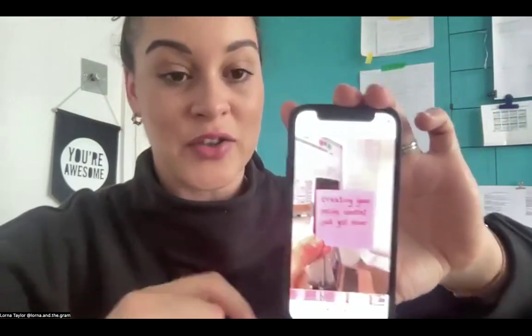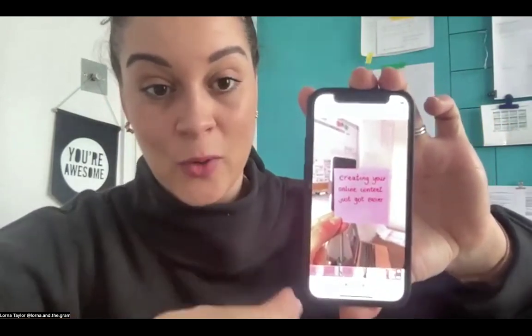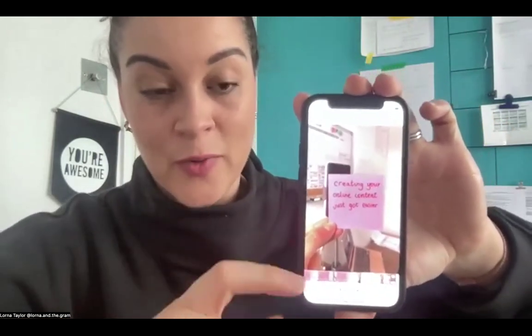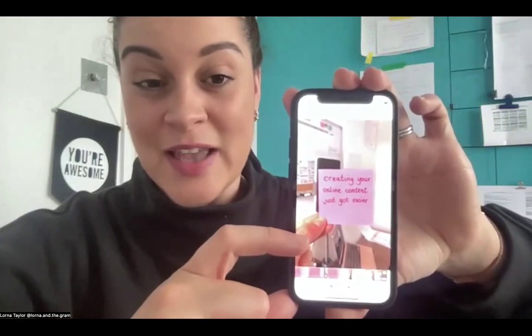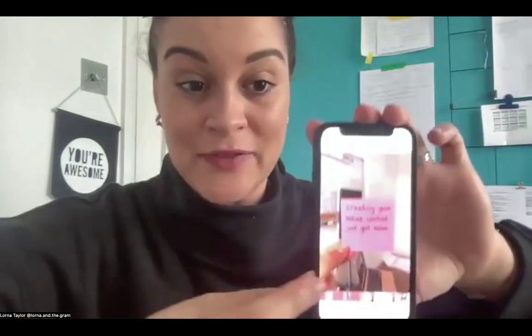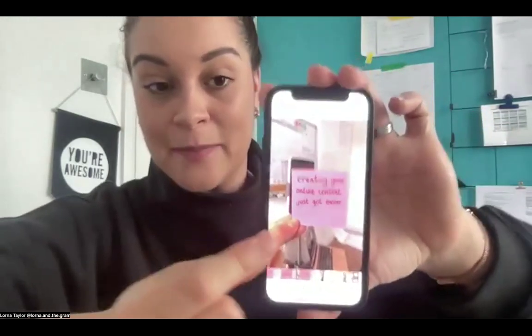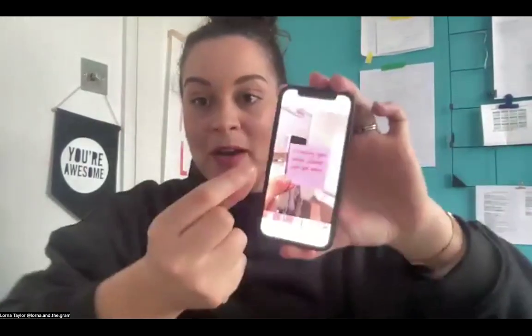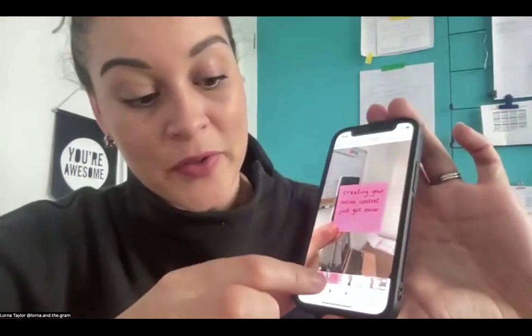So this morning I took a very quick, like 2-second clip of me holding it for the very start of the reel. And then I took about 6 or 7 images of me holding the post-it note, literally just in different areas of this room. I didn't even leave the room. It's just in front of my laptop, by the window, by the microphone, by this over here, just so that the background changed. And then I've put them together.